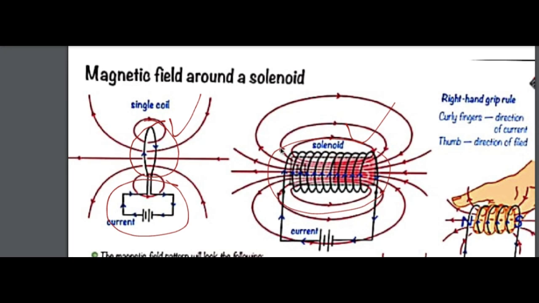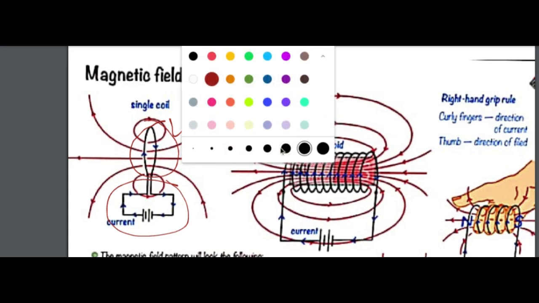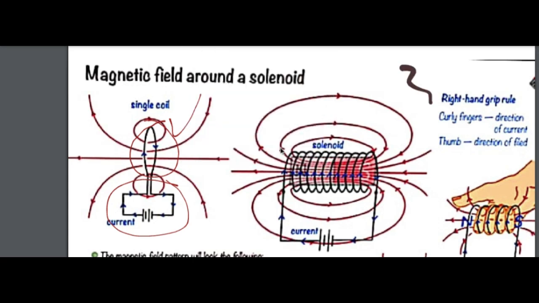So for a wire that is looped into a coil, magnetic field lines circle around each part of the coil, passing through the center of it, when current flows through the wire that is coiled to form a solenoid. This causes the magnetic field strength to increase. For example, this is a current. Now current will start flowing through each turn of the coil. Let me use a different color to show this. Look here, this is the coil, this is the number of turns of the solenoid, collectively they are known as a solenoid, one coil.